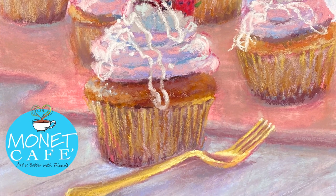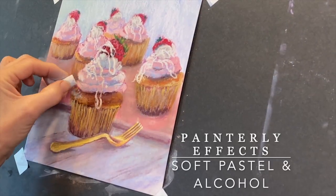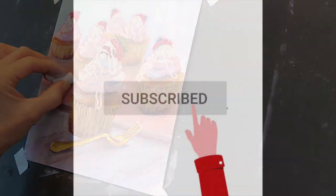This should be a really fun and educational tutorial. I'm going to teach you how to get some really neat painterly effects by using soft pastel with alcohol.